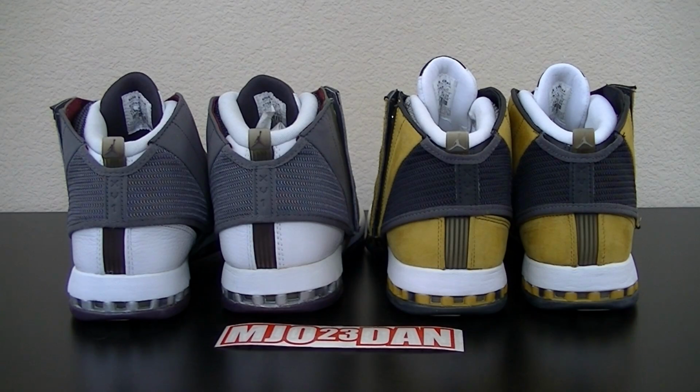So just going over the overall history of the shoe, Tinker actually designed the shoe, but he also wanted to bring in another designer to help him, I guess, mold the future of Jordan Brand. At this point, he was already burnt out, having to design and create the Air Jordan signature line year after year. So Tinker brought in another designer by the name of Wilson Smith III, who actually continued on with the process of creating the next Jordan. Tinker was out of the picture for many years and was asked back by Jordan Brand through the Air Jordan 20 in 2004, heading into 2005 when it actually released.